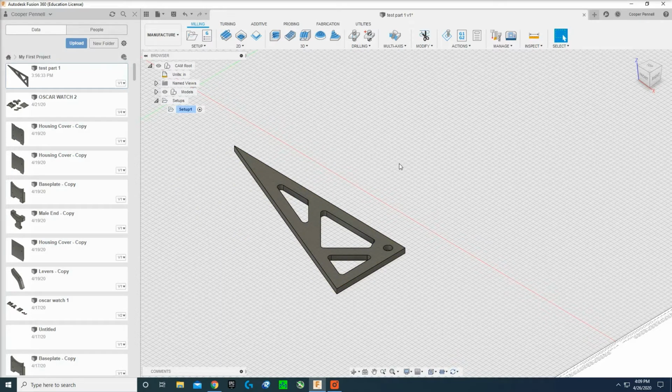Next, I want to talk about some basic principles of machining. The main thing to know is you always want to drill holes first in the majority of cases, and then you always want to do the final cutout last. You don't want to cut out the whole edge of the part and then try to go in and do the other stuff, because the part won't be free from the table, right?